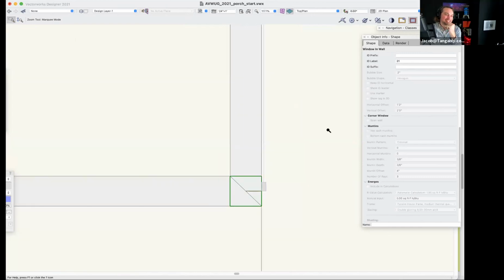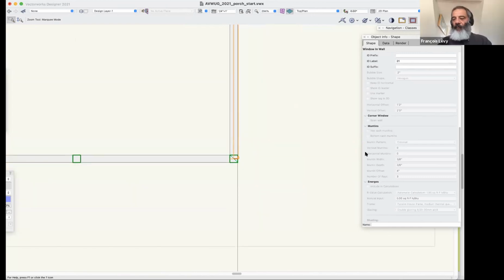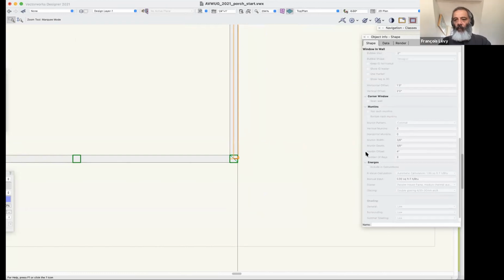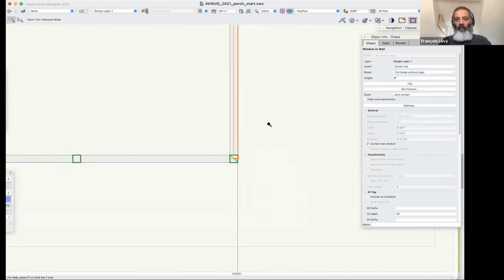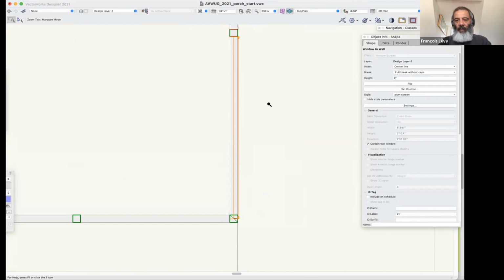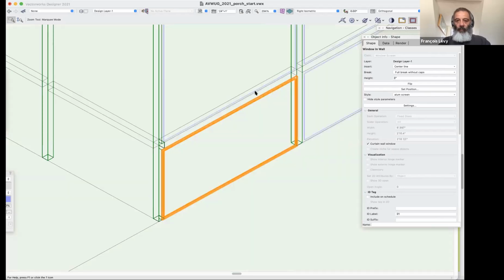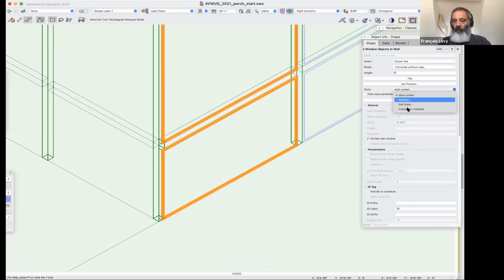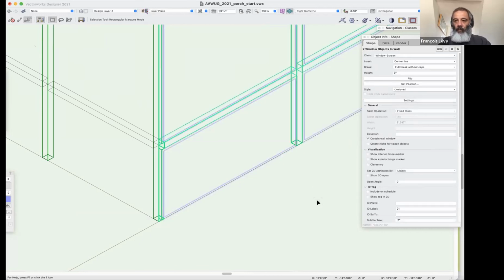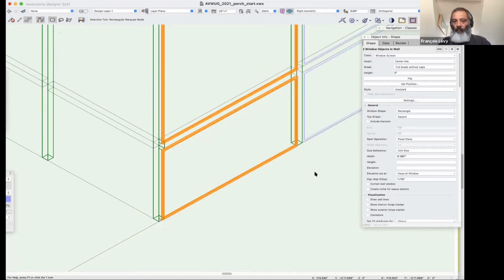So it turns out that that is a function of the curtain wall window. It does not exhibit this behavior with just a conventional window. So I'm just going to take these last two, and I'm just going to convert them to unstyled, and then no longer make them curtain wall windows.